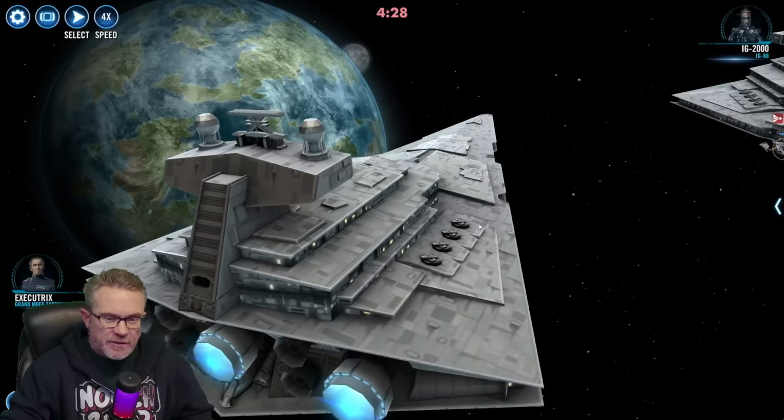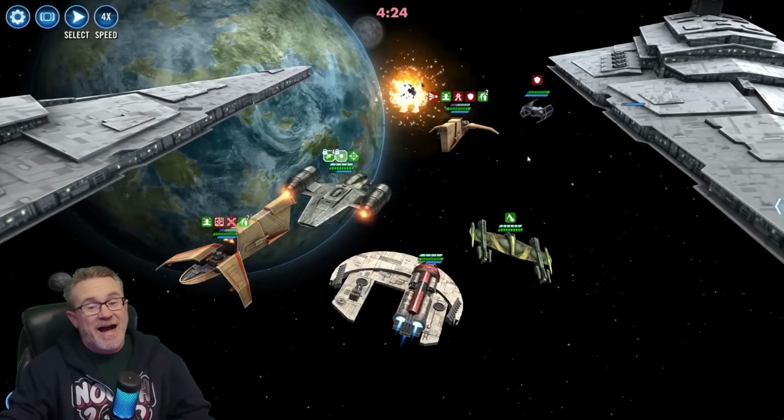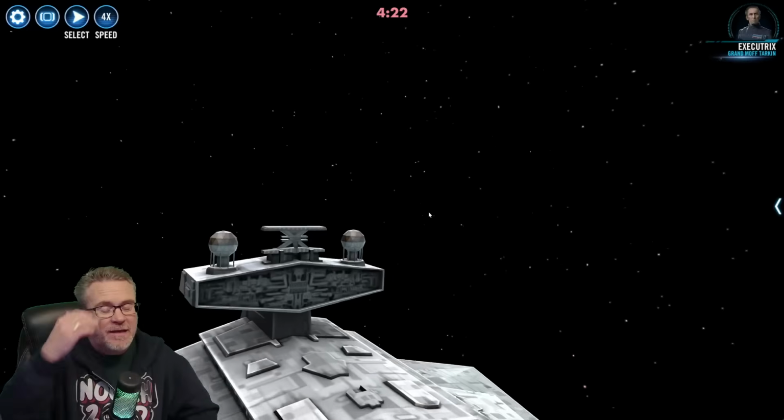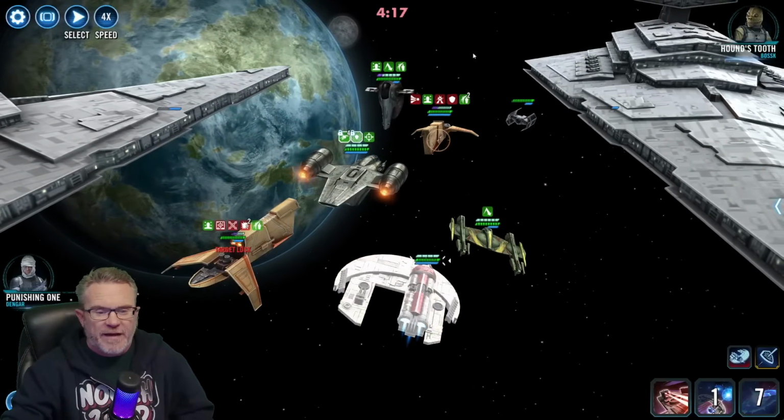So IG-2000, I am going to basic. I want to do the AOE. Maybe I could have done AoE and assist against the TIE Advanced. It might have been a better move. We'll find out shortly here.